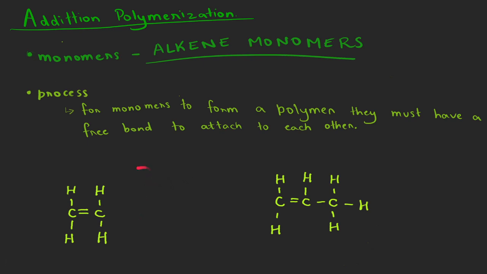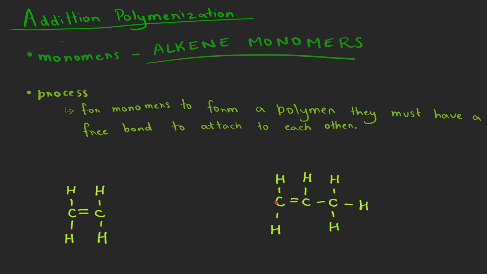If you guessed it, we lose a double bond. We break it open. If we don't have this double bond, just imagine we lose it. Each carbon would be connected to only 3 other atoms with 3 other bonds. And since carbon needs 4 bonds to have a full outer shell, it would have a free bond that could possibly connect to another monomer.